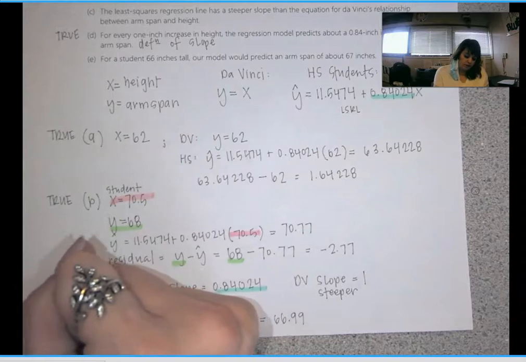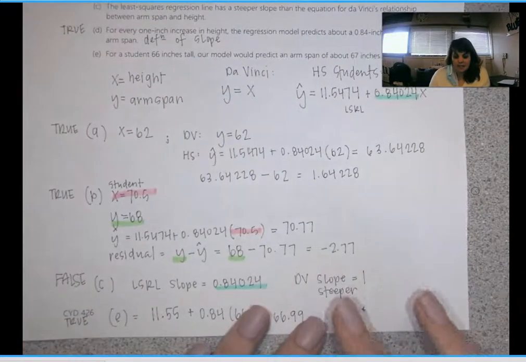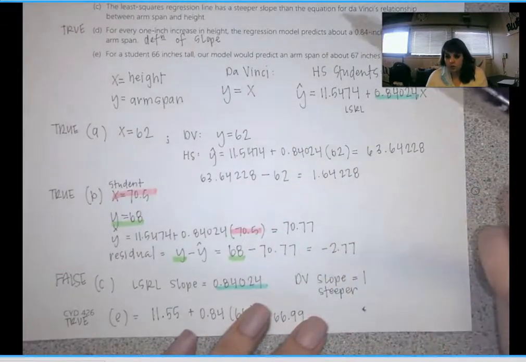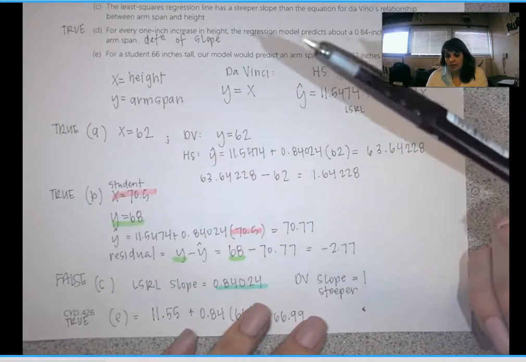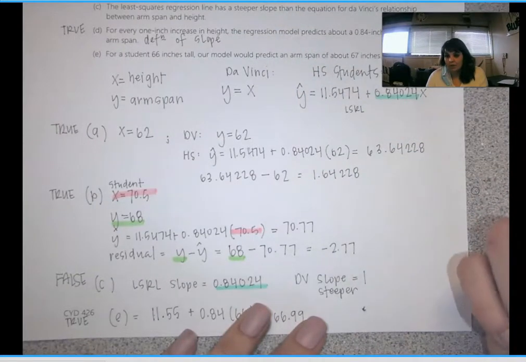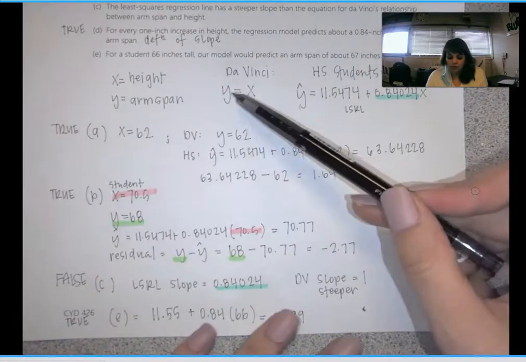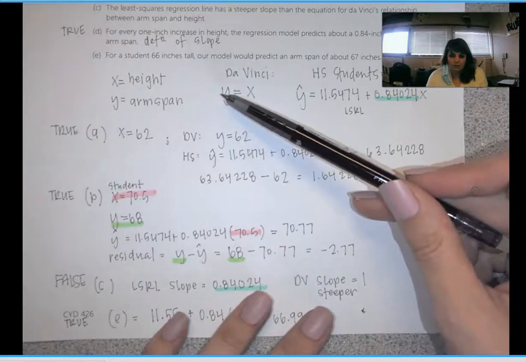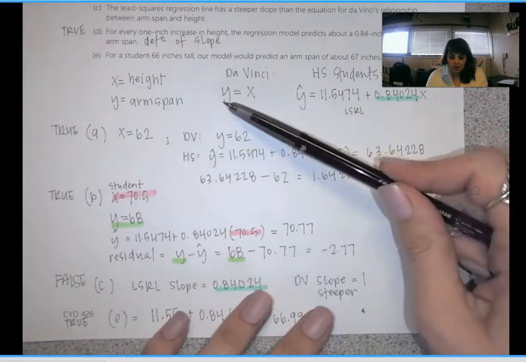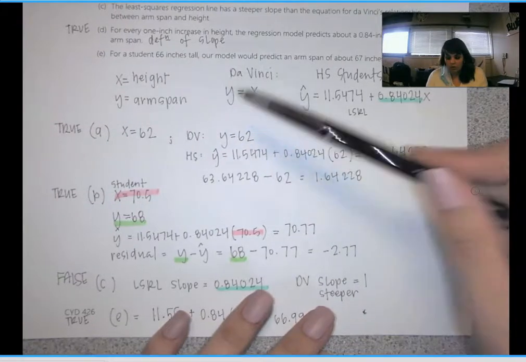So this is true. So if you didn't know how to check C, you could deduce by process of elimination that the answer is C, even if you had no idea what the line for Da Vinci would be. You could do this whole problem without ever having to write down y equals x. You would just need to know that Da Vinci thinks that they are equal.